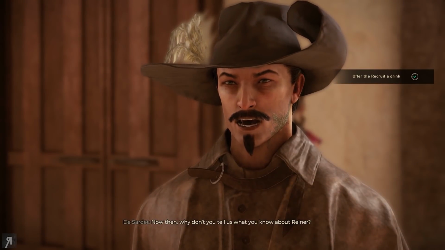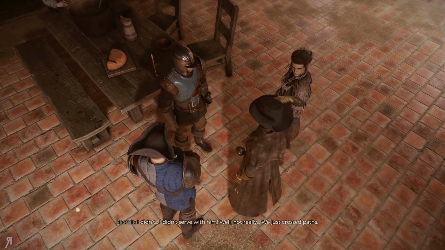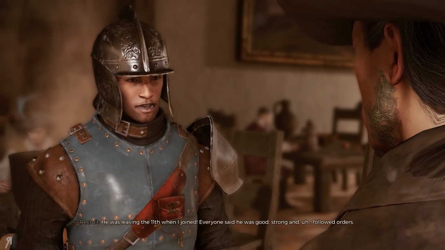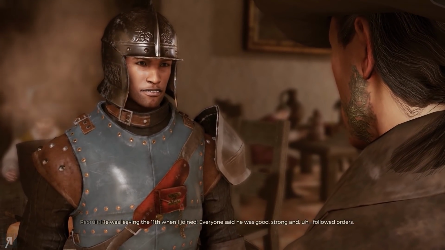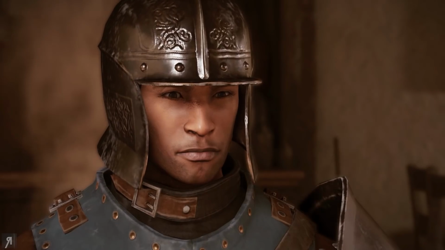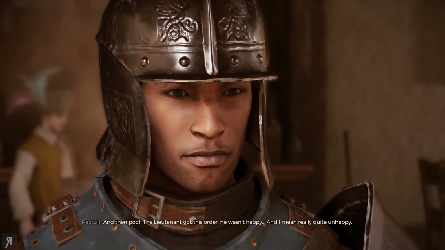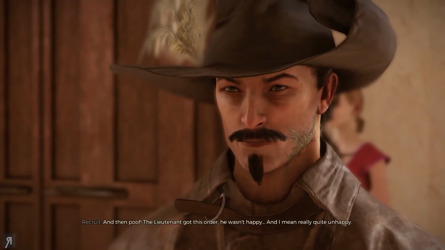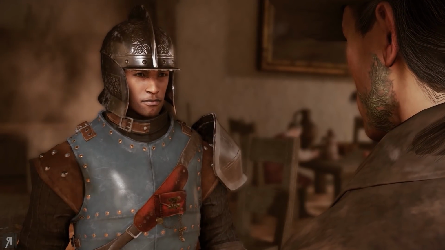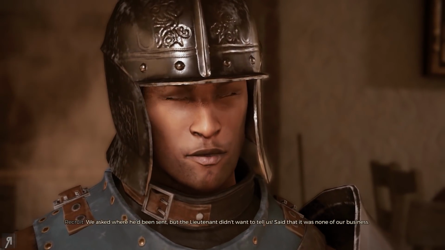Now then, why don't you tell us what you know about Rayner? Well, I didn't serve with him. Well, not really. We just crossed paths. He was leaving the 11th when I joined. Everyone said he was good, strong, and followed orders. And then, poof. Lieutenant got this order, and he wasn't happy. And I mean really quite unhappy. And then Rayner, he was gone. We never saw him again. We asked where he'd been sent, but the lieutenant didn't want to tell us. Said that it was none of our business.